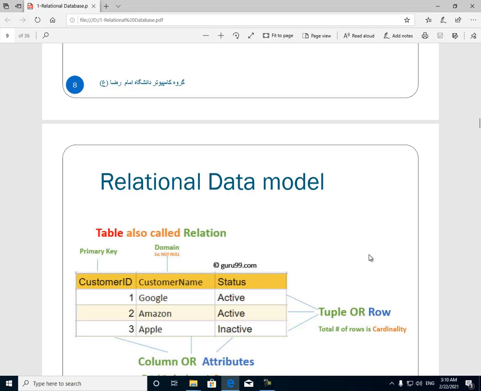Each of the entities that we have in the ER diagram is converted to a table. Okay, and some of the relations that have multiple attributes are converted to tables too. So the tables are the entities and the relationships in the ER diagram.